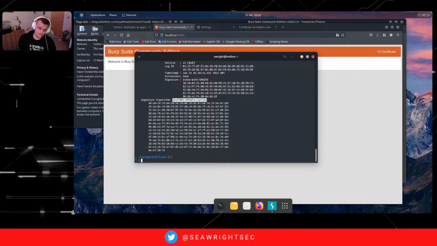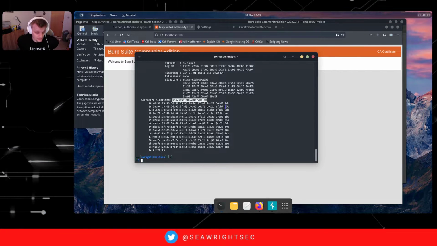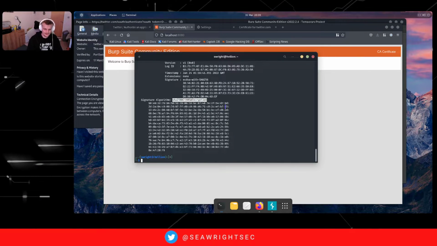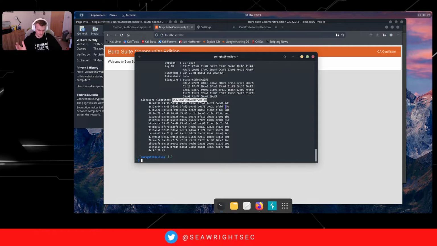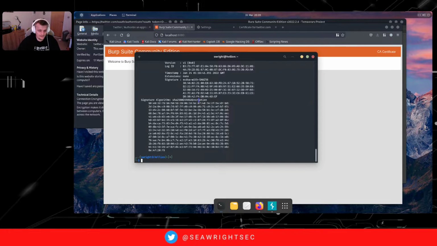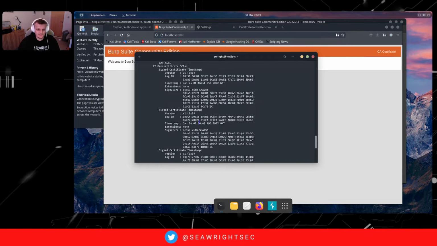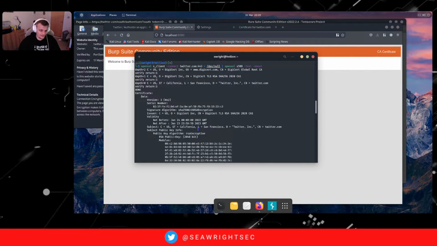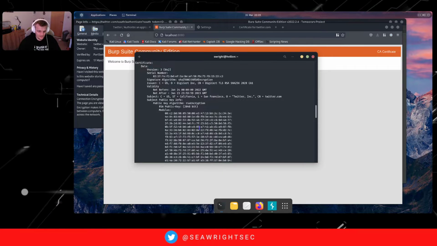SHA-512 is also a bit stronger. And then there are different ones, like elliptic curve and all that kind of stuff. In this case, it's just RSA. So that's just an overview of a certificate and all the fields that you really need to be concerned about.